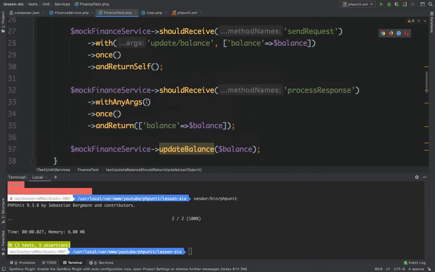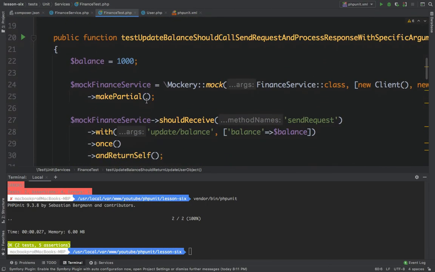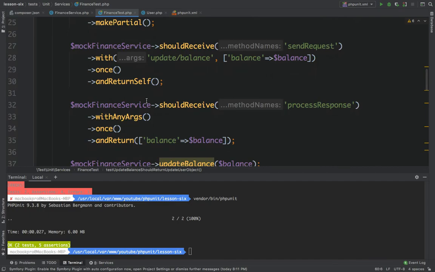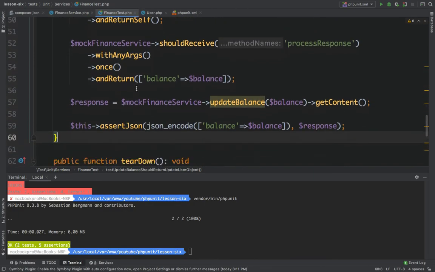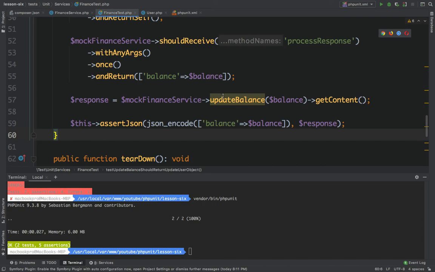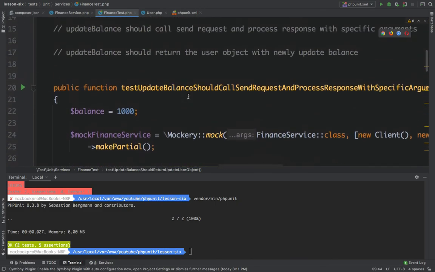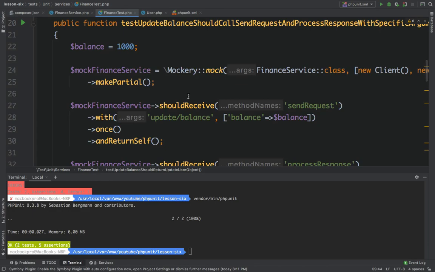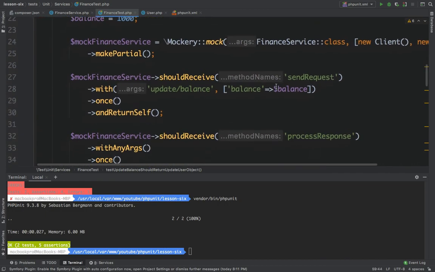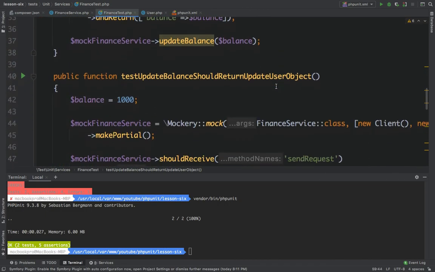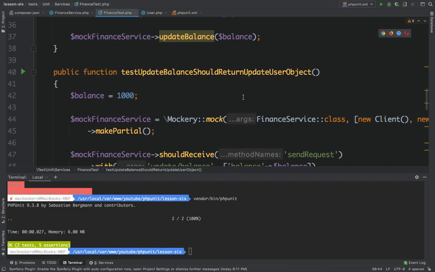And now, as you can see, we have written two tests. The first test is for defining the expectation that we are expecting our test to return for us, and the second test is for returning the balance of that user from the user object. So the purpose of this tutorial was to explain how we can use partial mocking, when we can use it, and how we can implement it in our test. I hope you like this tutorial, and I will see you in the next one.